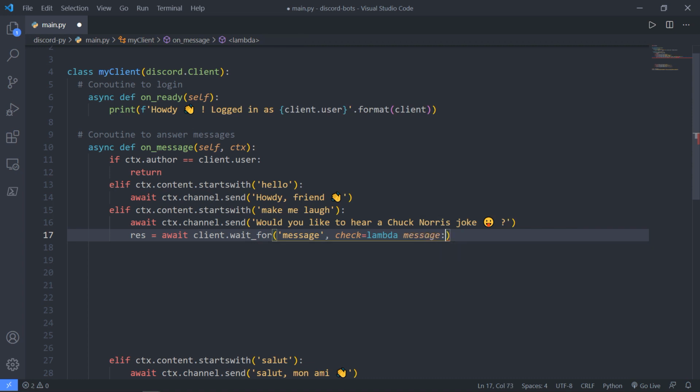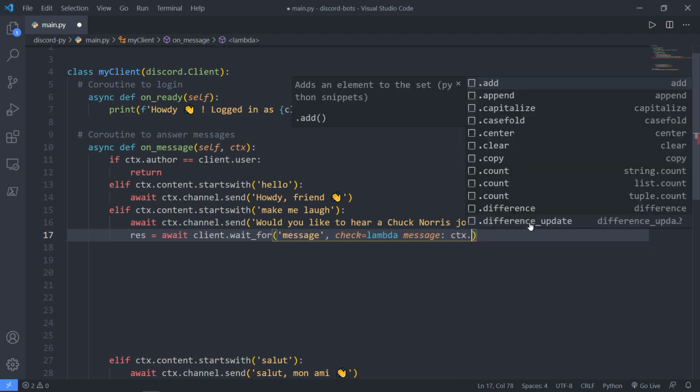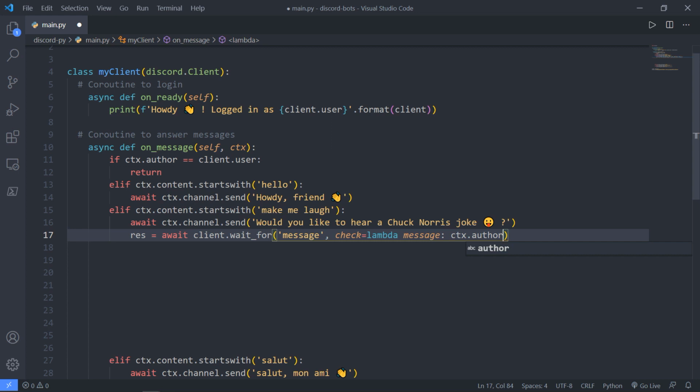And then it will determine whether or not the new message comes from the same person.